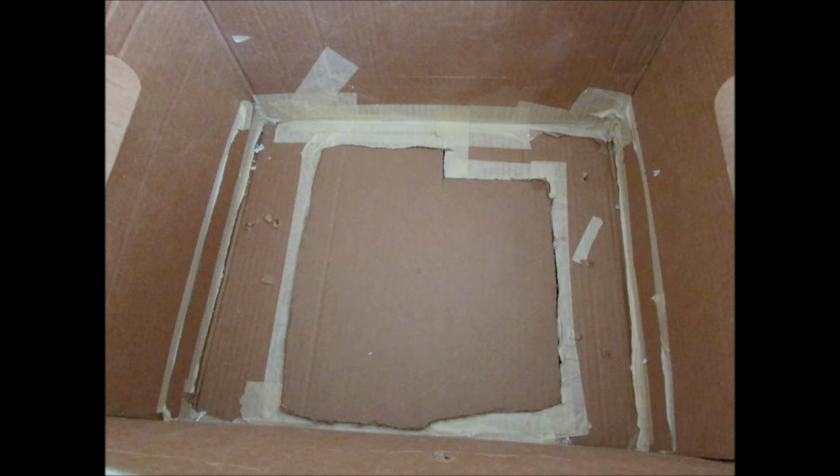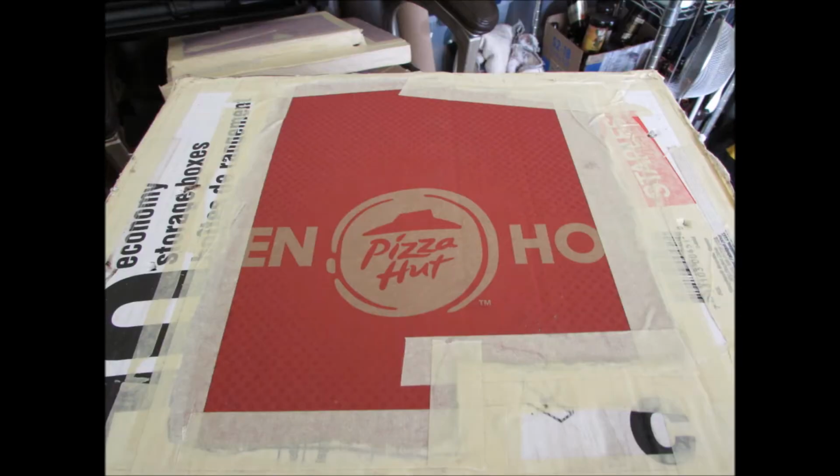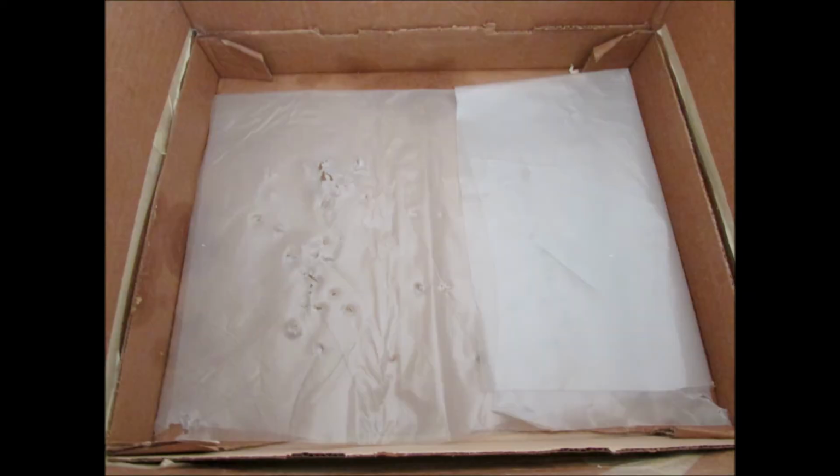And here I traced a pizza box and cut it to fit inside the bottom of the box, which is the front, and taped it up on the inside. And flipped it over and taped it up on the outside, which is the bottom of the box that becomes the front as a backstop. And here's a pizza box I reused to put in the bottom, what is literally the bottom, and cut a pizza box to fit on top of that, so it's all covered using the size of the box.